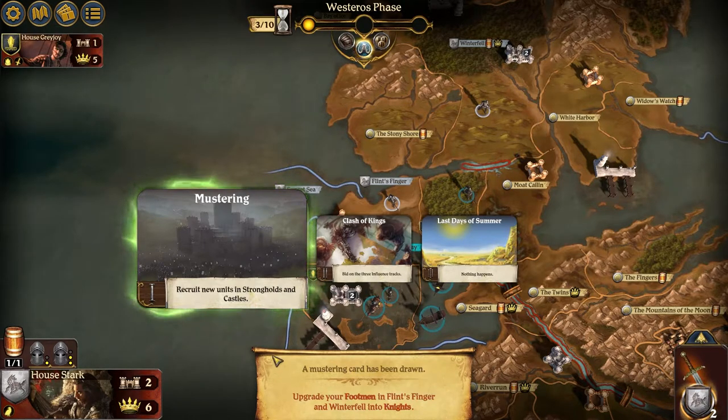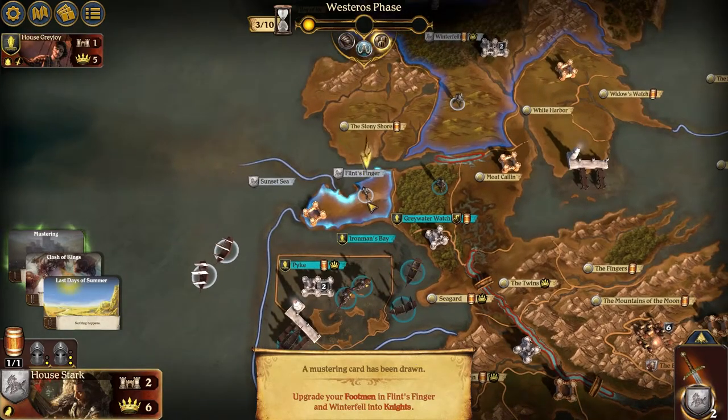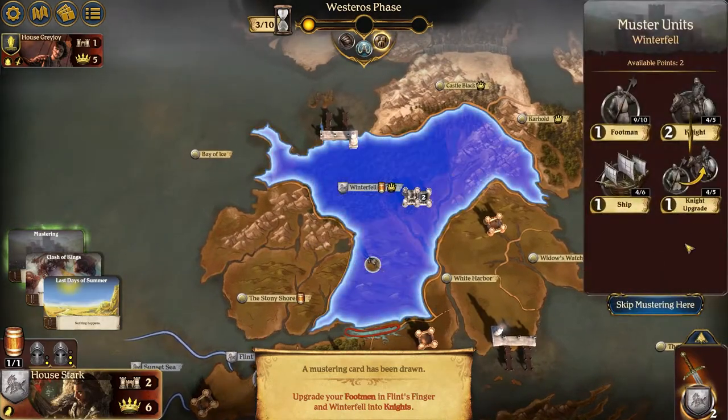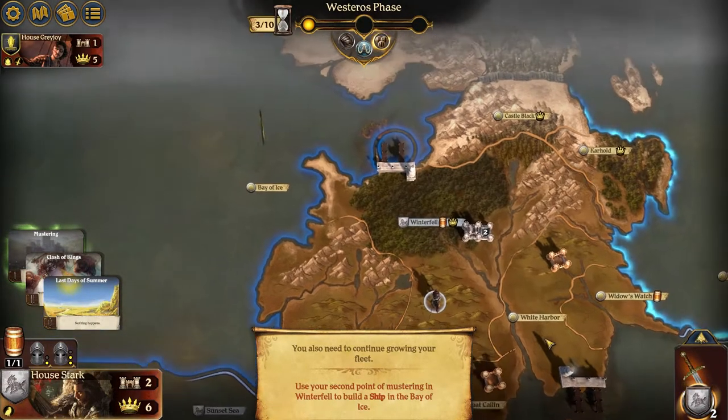Mustering card has been drawn. Upgrade your footmen into Flint's Finger, in Flint's Finger, and Winterfell into Knights. You also need to continue growing your fleet. Use your second point of mustering in Winterfell to build a ship in the Bay of Ice.